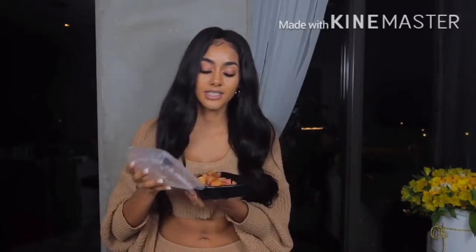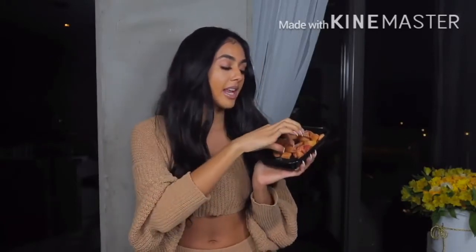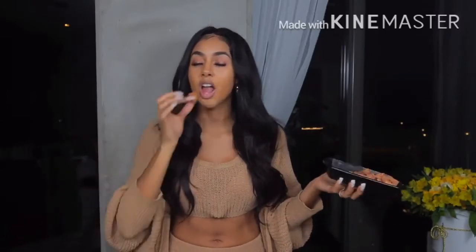This meal you guys is so bomb — honestly one of my favorite breakfasts, that's why it's in this video. After you make it once it's super easy to meal prep. I just put the apples in a separate container, make the amaranth and put it in containers so it's portioned. Then I just warm it up on the stove every single day, add my apples, add my walnuts, and it's good to go. Even cold, these apples are bomb.